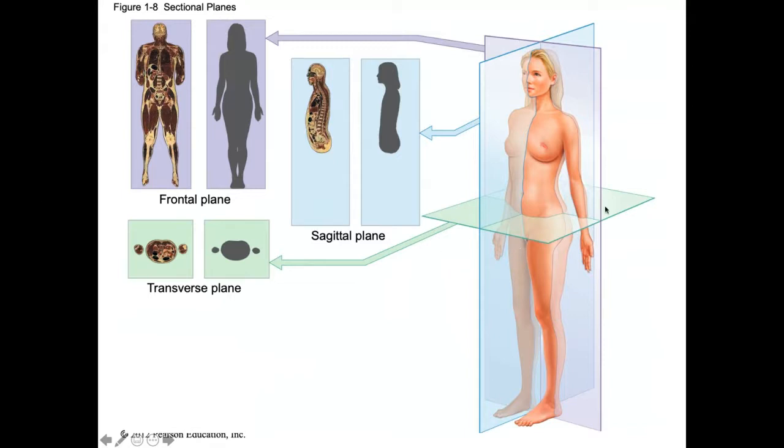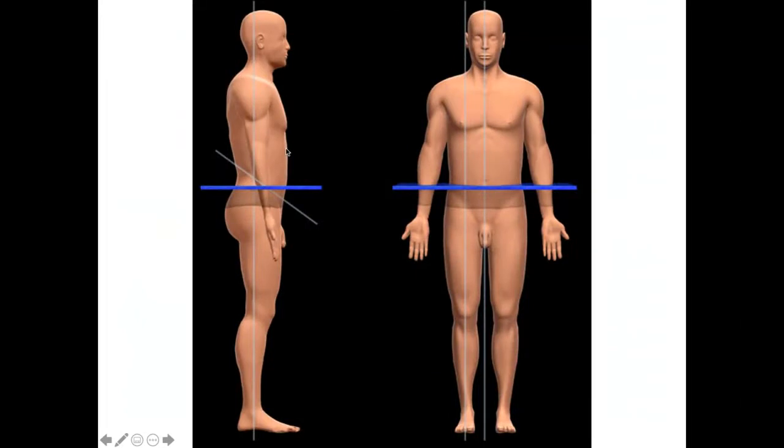And then we have this plane called the transverse plane that when we take a slice of the body that way, it gives us like a bird's eye view looking down and into the body. So it's important to know these because we do a lot of diagnostic imaging. Some of you are getting into radiology or doing ultrasounds, and we need to look at different organs and body parts from different planes. So this one going across is the transverse plane.